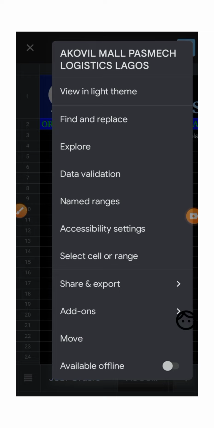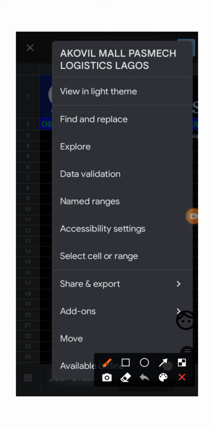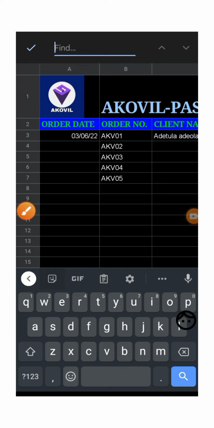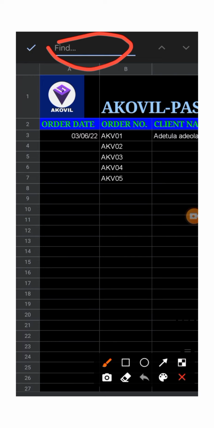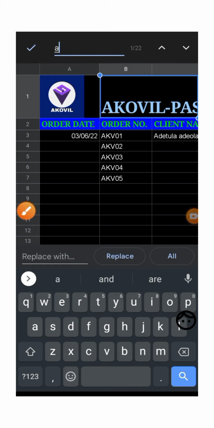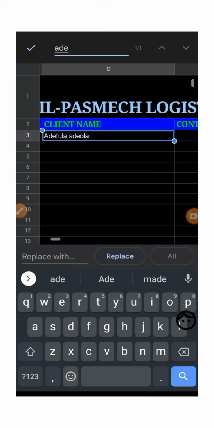Take for example, others have been loaded and it's too many, and you really want to do some quick finding like a search button. So you can just use this find. So you click on it. If you enter any information here at the top, where they write find, take for example, I just enter a day, it will take me straight to the column or wheresoever the customer is, right? That's it, it will take me straight there.